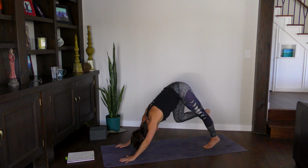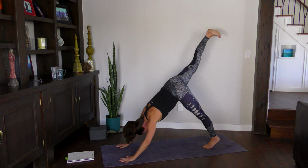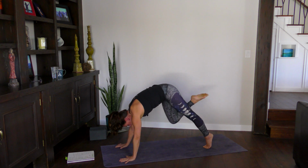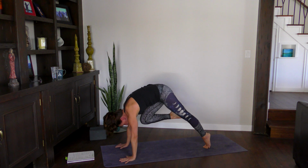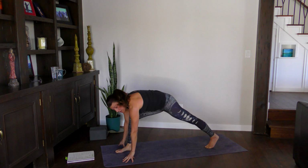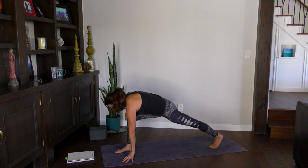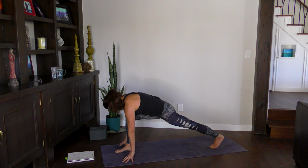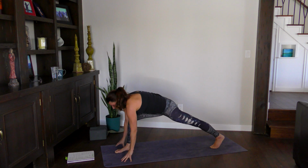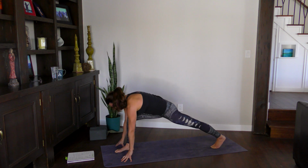Inhale, the right leg high. As you exhale, slowly bring your right knee to your nose. Hollow out the belly, hug it in, create space here, and step the foot on the inside of your right thumb. Your right knee's directly over your ankle. Your feet have their own train tracks, right? They're not a tightrope, they have separate tracks.